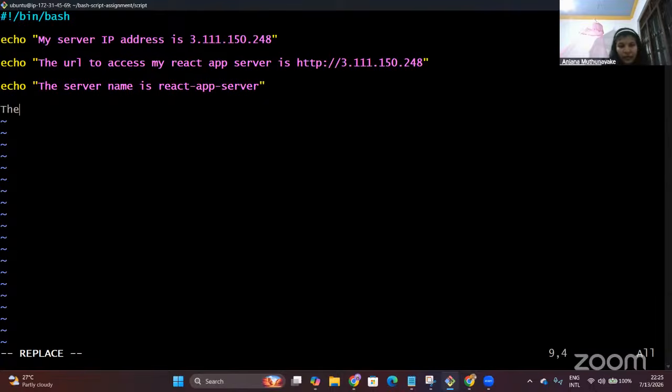Then I can say, I need to print this one as well. Echo the SSH command to remotely connect to the server is this one.